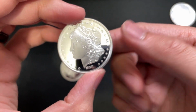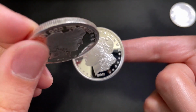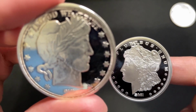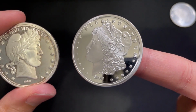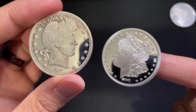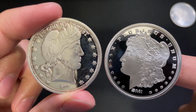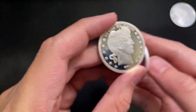Okay, so we're gonna do the test to see if this is real silver here. Okay, and I'm gonna put it to my mic just so you guys can hear it. Now silver has a very distinct dinging noise when you hit it the right way. You just have to balance it on one of your fingers and then just tap it and it'll make that noise. So that's one way you could test for silver. That's the only way that I currently have to actually test for silver. At some point maybe I'll buy one of those devices that you can actually test in a more legitimate way.